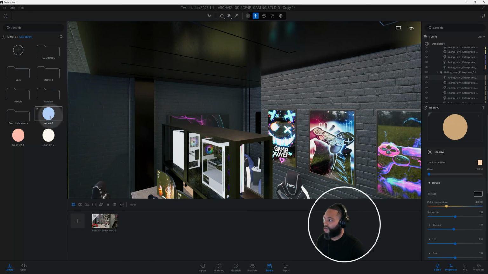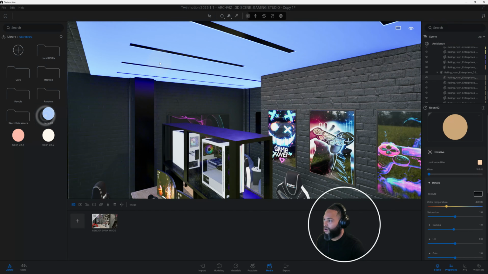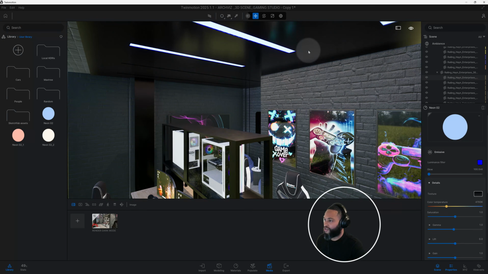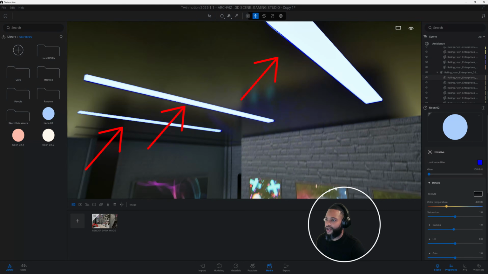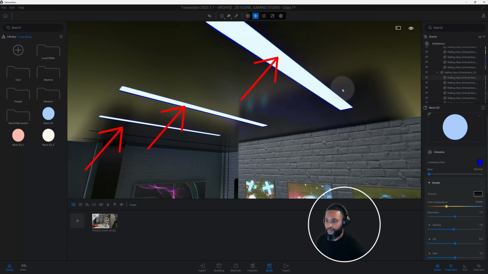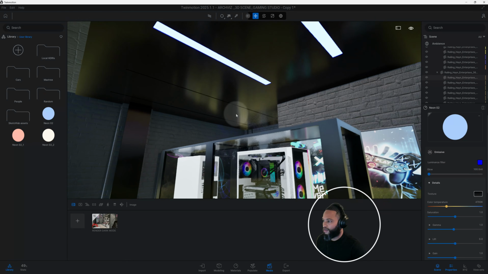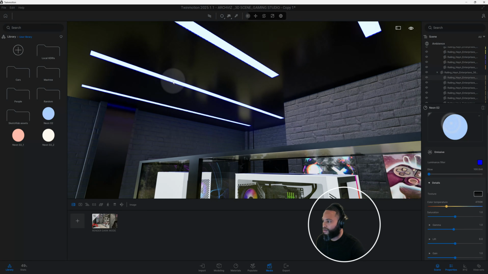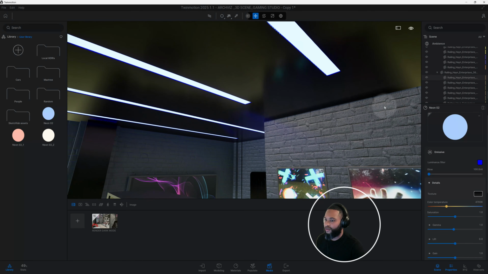So I used the same neon color, and I made it blue. I'm going to hover over my lighting strips. I modeled these lighting strips in Revit, and they're already in place.